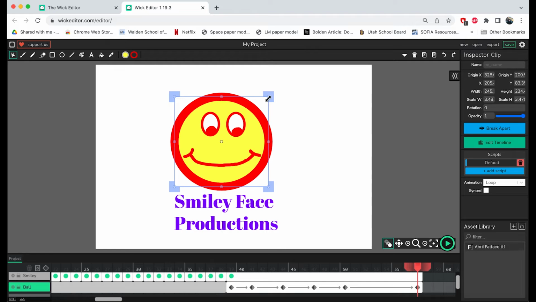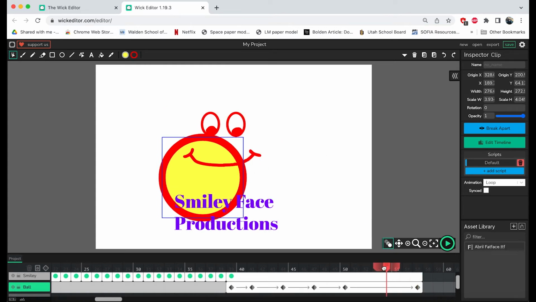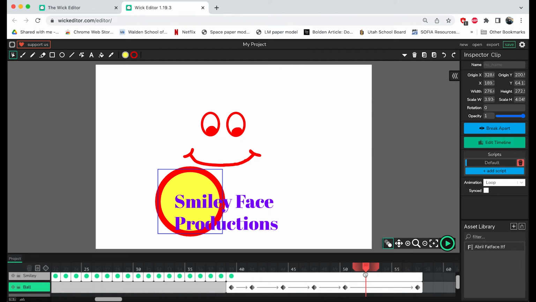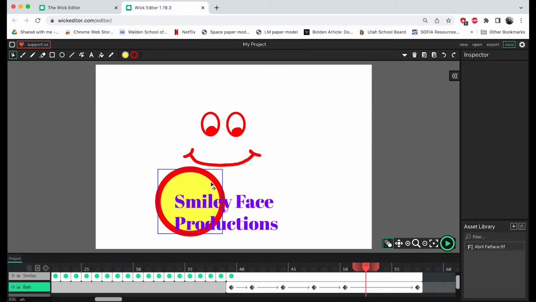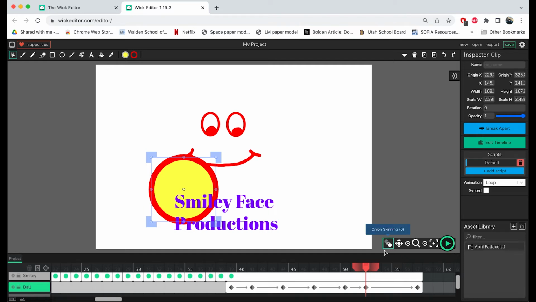That is a big border. The border also expands as you do this. Okay? Then I also need to make this more of a parabola. Anytime I move the object, it creates a new keyframe.